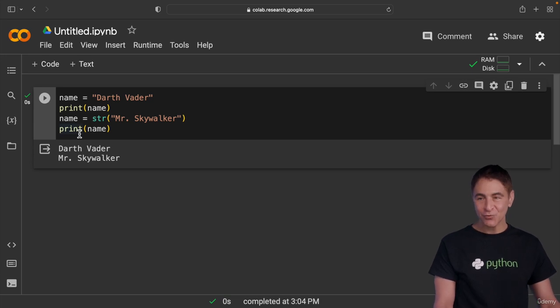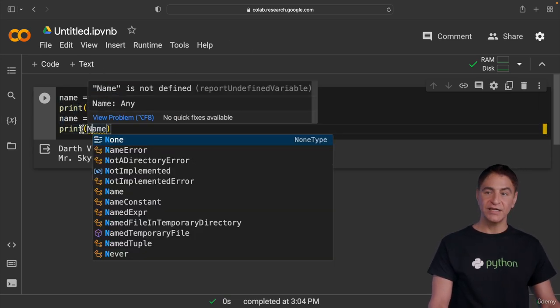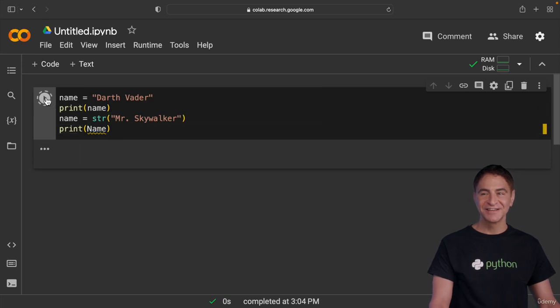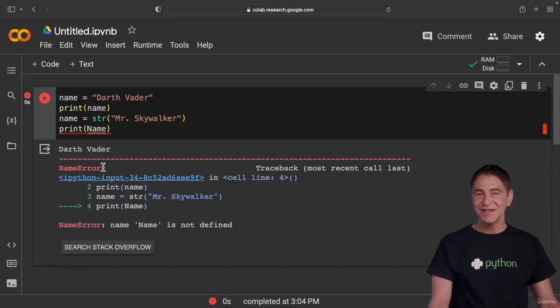And I mentioned that for a reason, because I'm going to make a mistake here in the fourth line. In the fourth line, I'm going to make the n a capital N right here. Okay, and if I run the code, we're going to get a mistake. Python still prints Darth Vader because it's reading it in order. And then it gets stuck right here, telling us that there's an issue. Name here in line 4 is not defined because we put capital N instead of lowercase n.